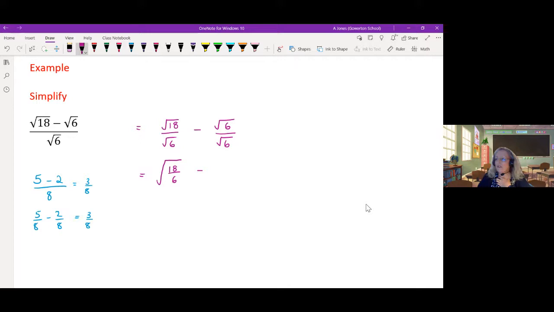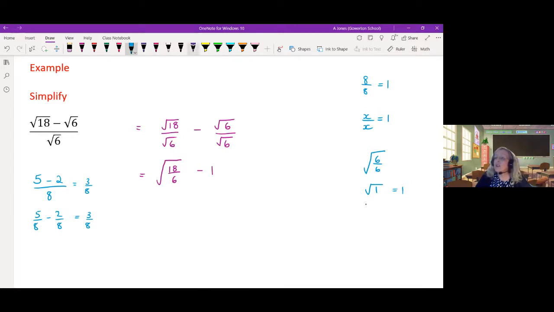There's a couple of ways of doing this. You can say that the root of 6 divided by the root of 6 is 1, because when you divide something by itself, you get 1. So 8 divided by 8 would be 1. X divided by x would also be 1, and that works for these square roots as well. The other thing I could do is put it back and say that it's the root of 6 divided by 6. So that's the root of 1. And of course, the root of 1 is 1, because 1 multiplied by 1 is 1. So there were a few ways I could have arrived at this.